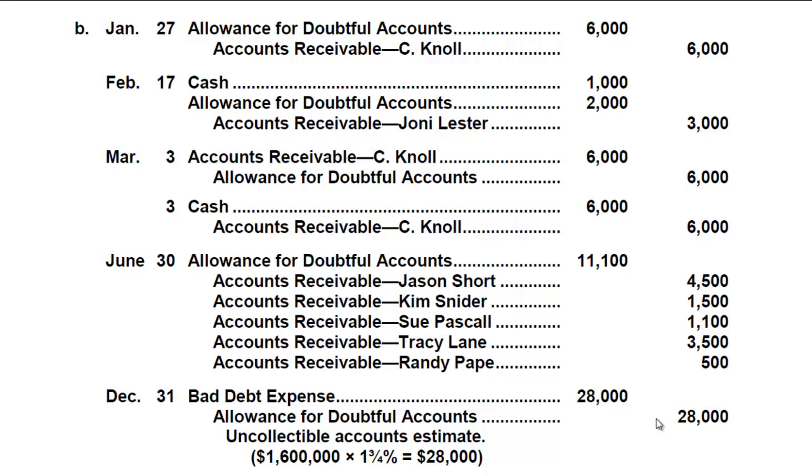fills the bucket up. Now remember, if we were using the method where we age the accounts receivables, we have to analyze and look at how much of a balance we have left in the allowance for doubtful accounts account before we make the adjusting entry. That's the balance sheet approach. This is the income statement approach, and we're not concerned so much with what the balance is in that account. We just look at the sales and take a percentage of the sales as being uncollectible. The focus here is more on having a more accurate income statement.